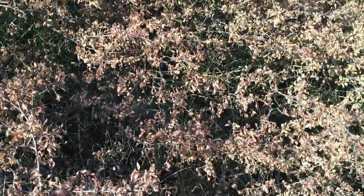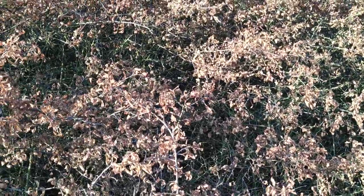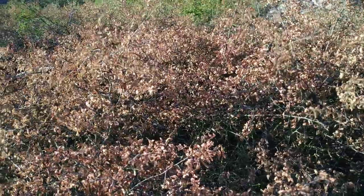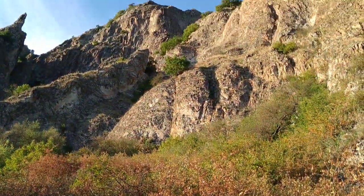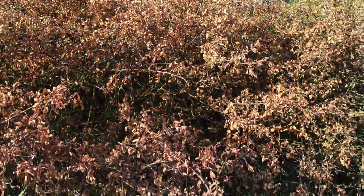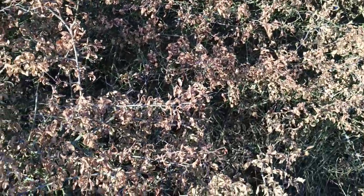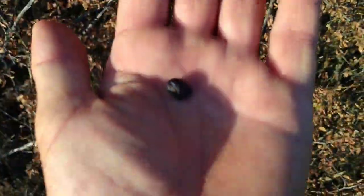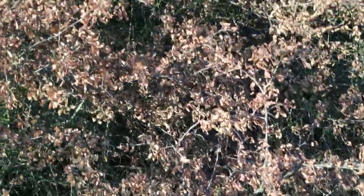Of course some roots will survive, so the blackthorn will survive on this slope. I just wanted to show you that drought is not something that occurs only in desert or mediterranean areas, but even in a comparatively cold and wet country like Germany — especially on such extreme habitats. But the last couple of years, even in some more normal habitats, you get so much drought that even a very drought-hardy shrub like blackthorn is suffering. Look at the fruit — basically shriveled up, still unripe, small and astringent.